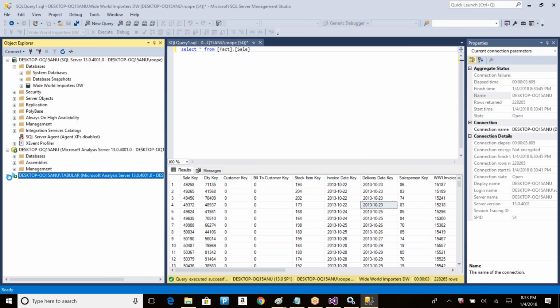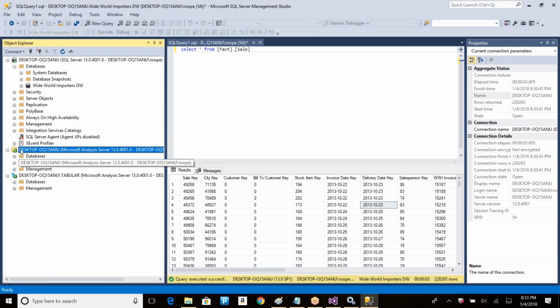I'll try that later. So if you see, the difference between the multidimensional and the tabular model is, by the way, once you connect to the instance, you can see the icon here. The icon says it's a cube, right? And here the icon is more like an Excel sheet or something. This means this Analysis Services is installed in tabular mode. This Analysis Services is installed in OLAP mode. So that's the difference. And if you see here the databases, I created one, Lucky Day, and you will not have anything like cubes, dimensions, and all here. It's only tables, a set of tables.